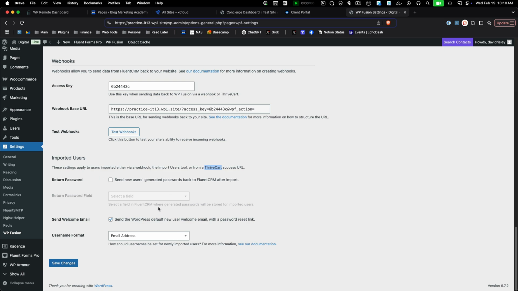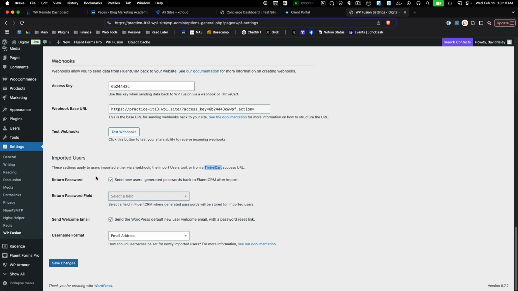But this right here, I consider to be the danger zone. I want to point out that WP Fusion can do it. I just don't recommend that you do. If you check this box, it says send new users' generated passwords back to Fluent CRM after import.